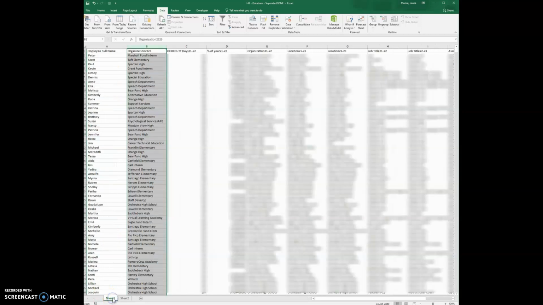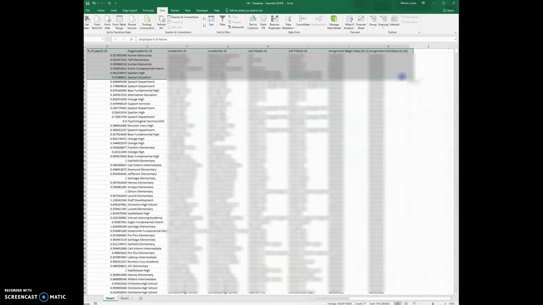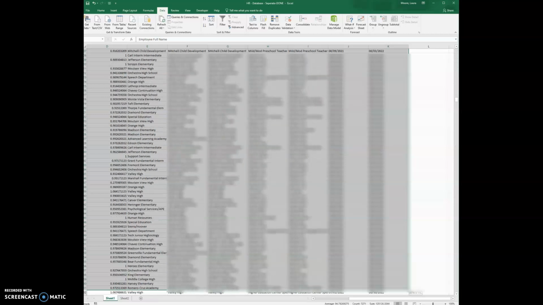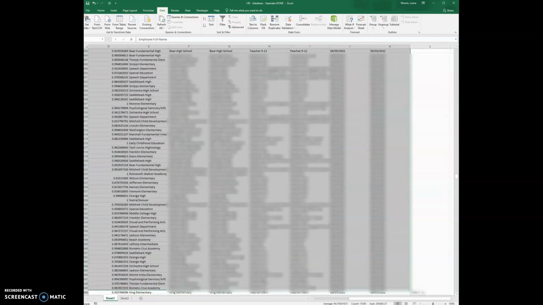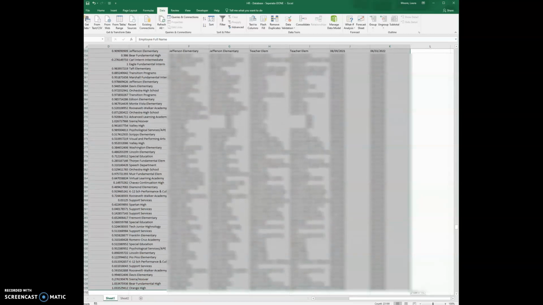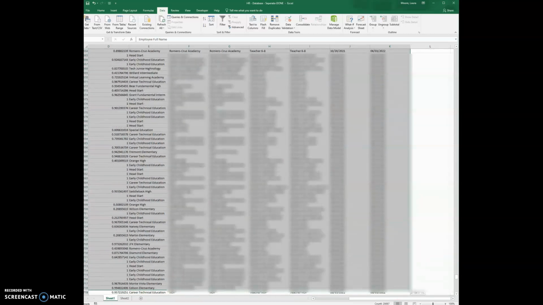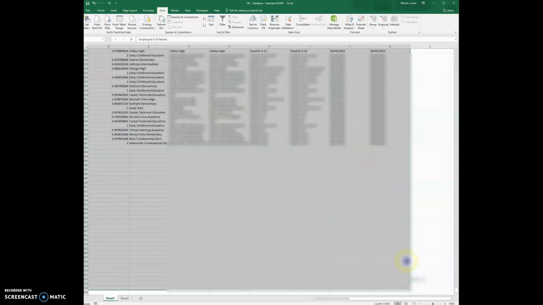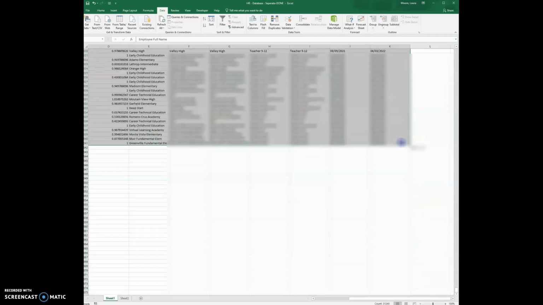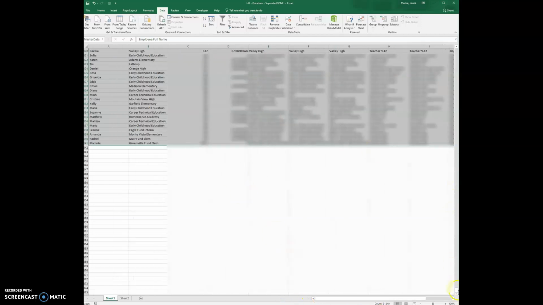Okay, so now the next step in creating this so it separates your data into the different tabs is you want to highlight all your data from sheet 1. So I'm going to go ahead and highlight all this information. And notice how it's quite a lot of information, and you could separate it by using filters and copy and paste, but that's really going to take you a long time.